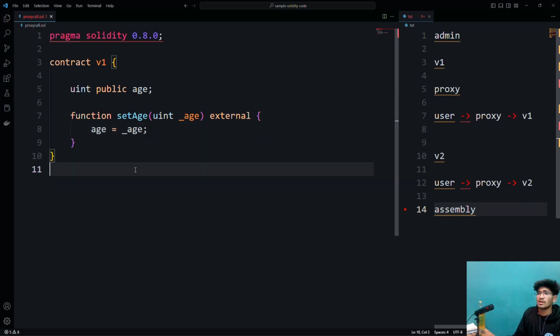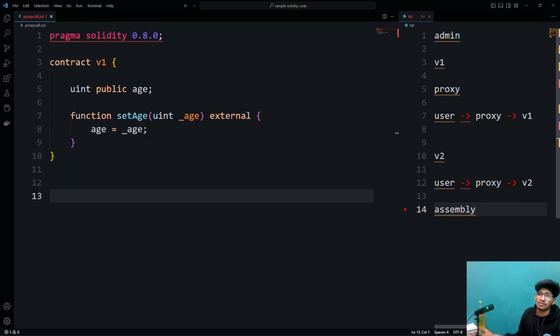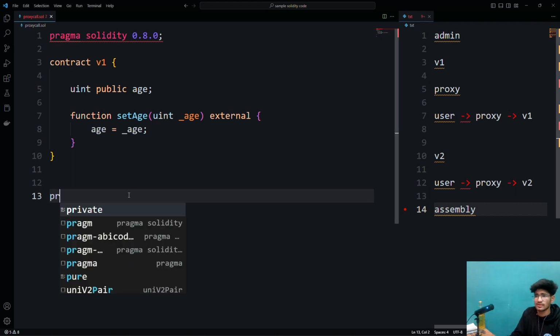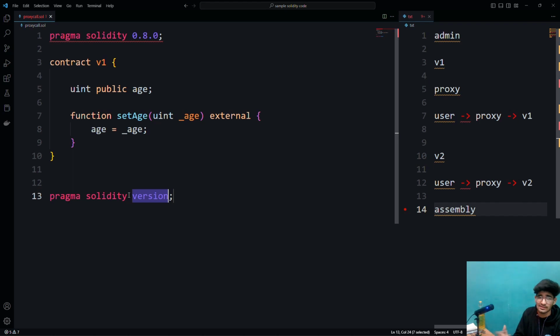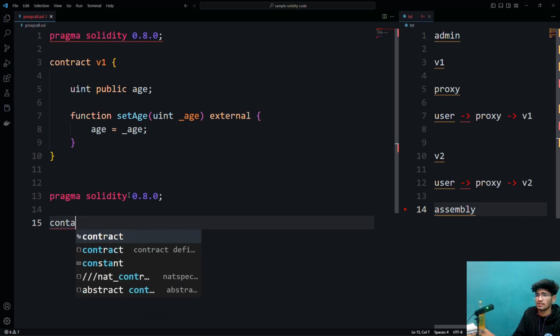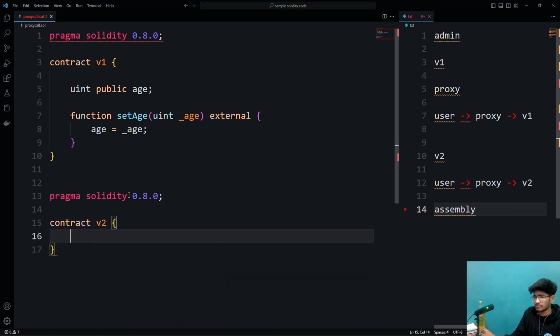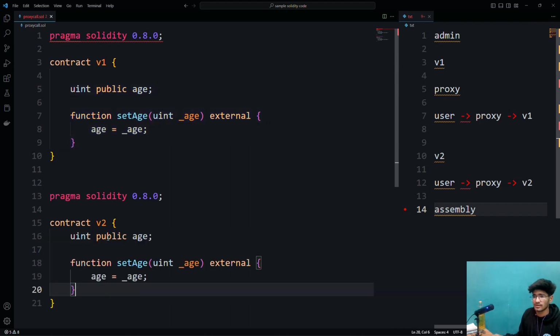Cool. Now you as an owner thought, I don't want one age, I want two ages. I don't know why you as a user want that, but let's say this is how you want it. Okay, we did it. Contract V2. As I said, I want to have two. What I'll do is copy it and paste it over here.